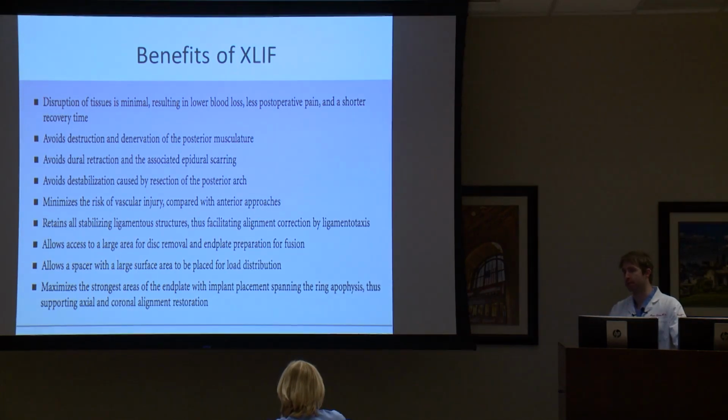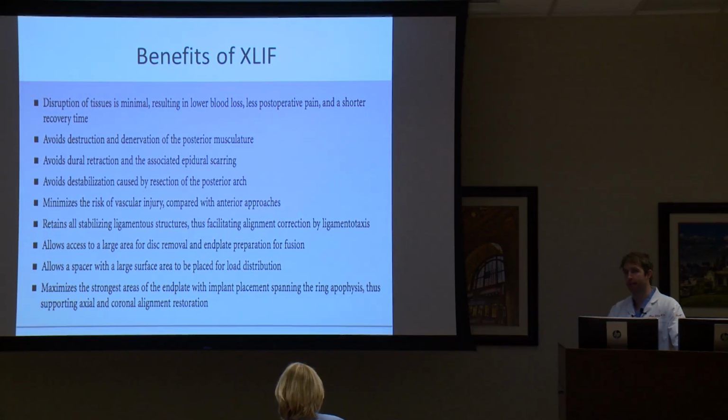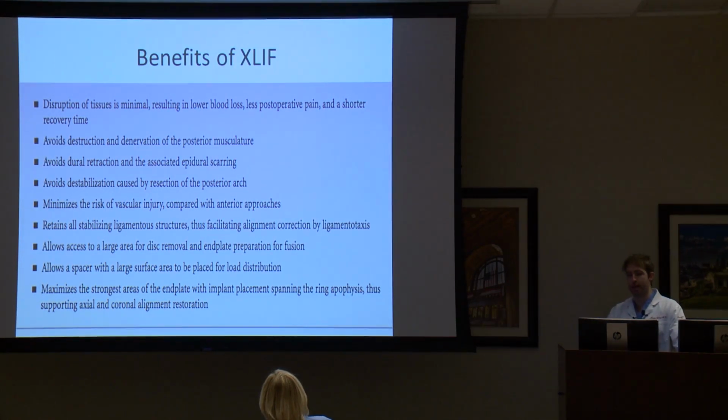Depending on how big your case is, the first 30 minutes to 2 hours is literally just dissection if you're going from the back. And so you don't have that. There's a lot less post-operative pain because we can make an incision about the size of half of my pinky in length. And then less blood loss, less damage to tissues, less post-operative pain equals a shorter recovery time.